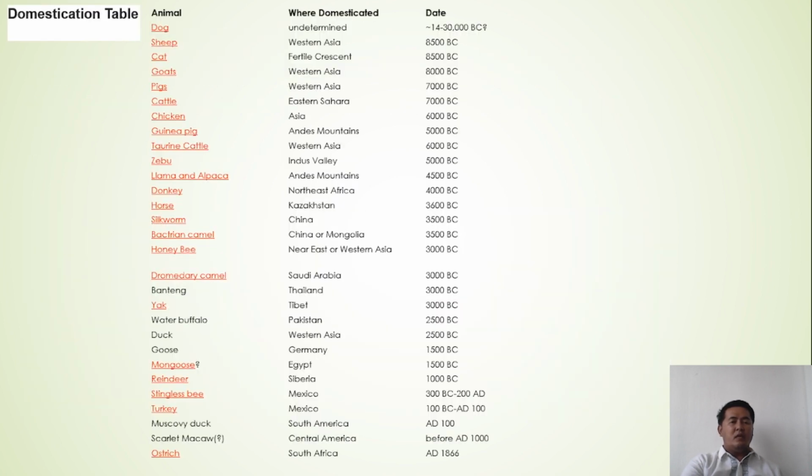Okay. And here I have a domestication table in which a certain column is on the different animals. The middle column is where it is domesticated, then the date of domestication. So that's from the earliest to the latest. Okay. So I want you to just read this one. I will not read this individually. Check so that you will know. I will give you the time to read this one. Okay. So that would be for this lecture video about the domestication and the time frame for domestication.